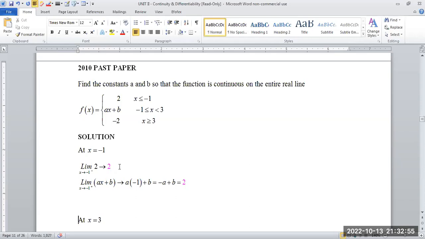Let me say that one more time for those who may not be here and want to access the recording. When I'm finding the limit of any constant, a constant is just a whole number standing by itself. It could be a fractional number too. A constant is just that value without a variable attached to it. So when I'm finding the limit of that, it's going to be the constant itself. Not change. The limit of a constant is the constant itself.